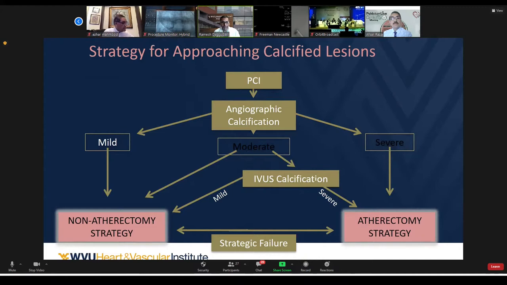The strategy for approaching calcified lesions is actually to be able to deliver a stent and expand it quite well, as we have heard in this morning's meetings as well as with Tanvir, and to make sure that imaging is used. If you cannot cross with a balloon, then you start thinking about atherectomy. That is called, in my opinion, the balloon test. If not, if there is angiographic moderate or severe calcification, you can try to see with IVUS. If there is severe calcium, do atherectomy.